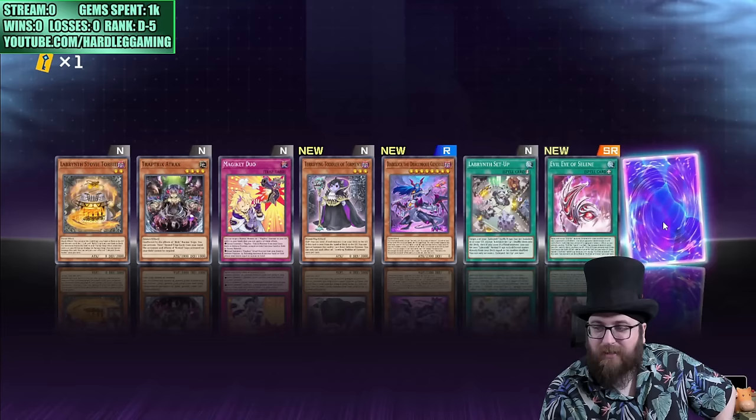Activate this one. And then we don't have access to the sprite because I opened with it. Sure, I like drawing cards. Who doesn't? Yeah, so we just go for this. Yeah, I think we just make pep. Big pep.